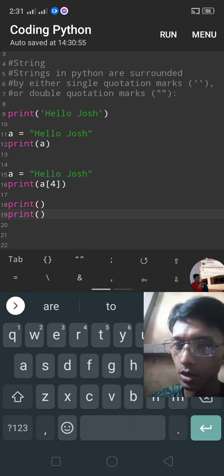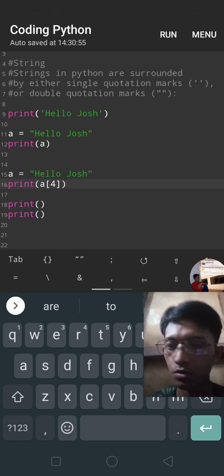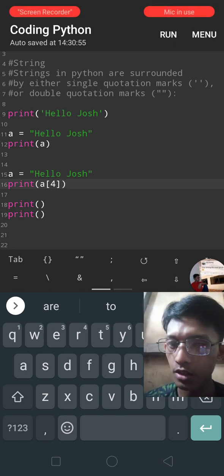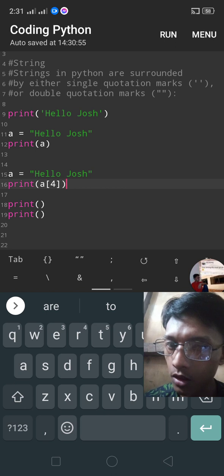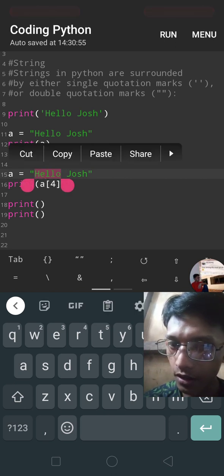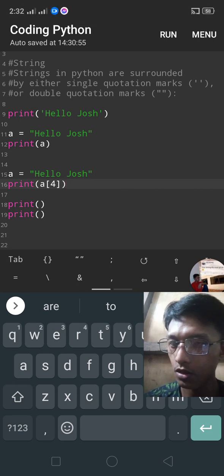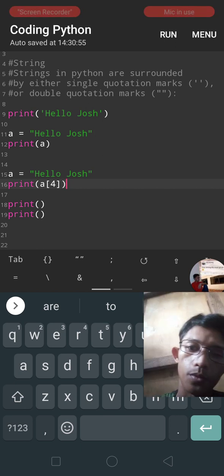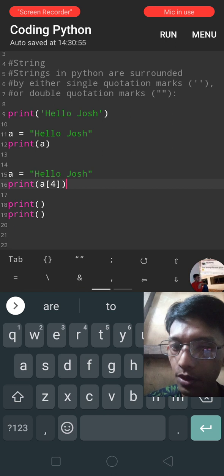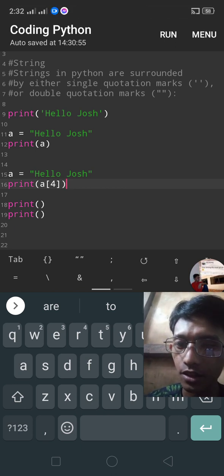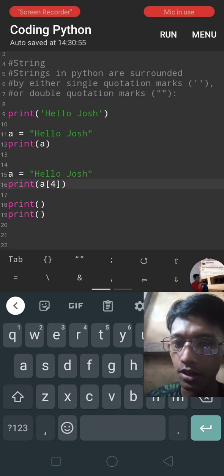So we can use a string to know every letter in the string. We can call every letter in the string by calling its index.